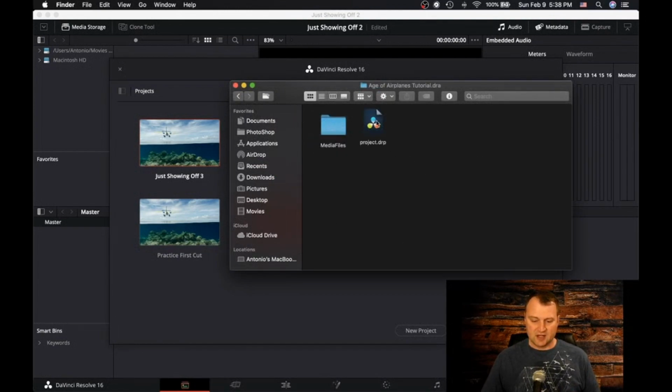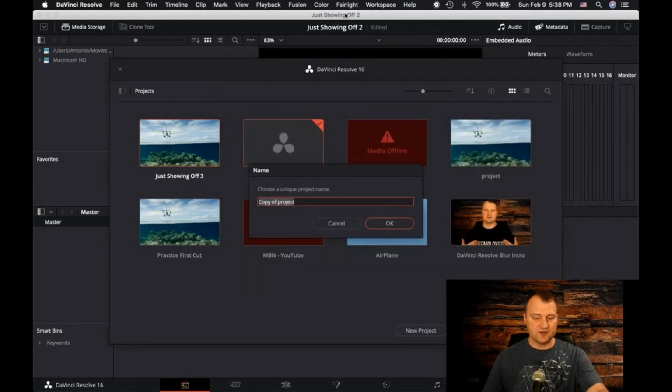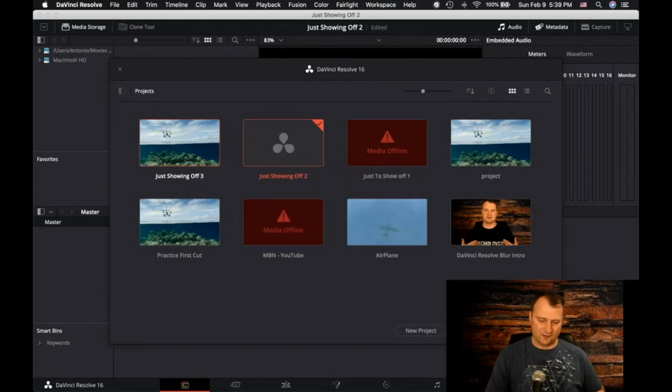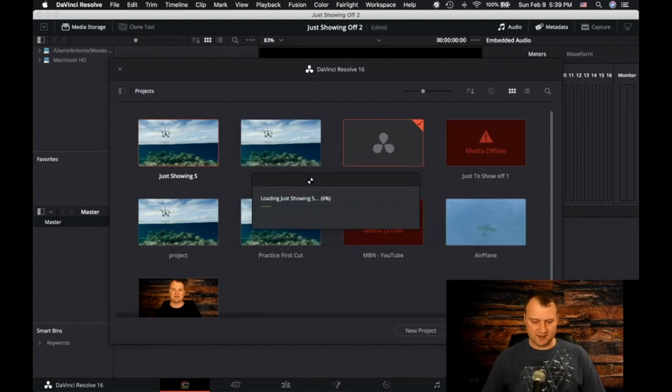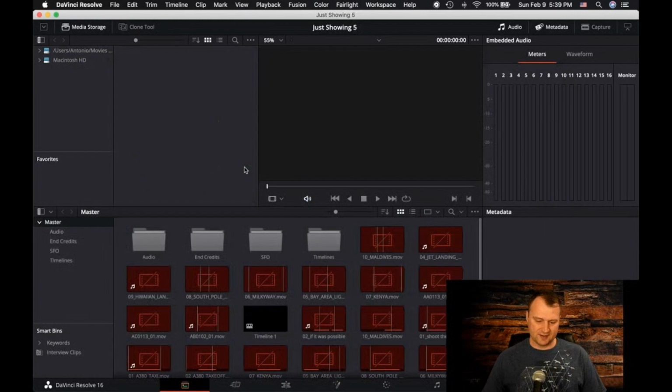Open that up and just double click right there with DaVinci Resolve open, and this is what you're going to get. I'm just going to name this showing off 5. I think I have like 4 others from practicing. So project, no, I don't want to save that because I really didn't do anything in it, and I don't like how it came about.